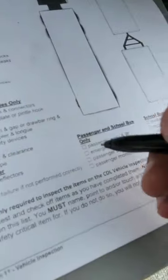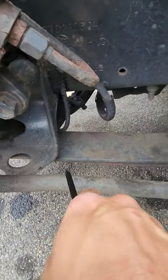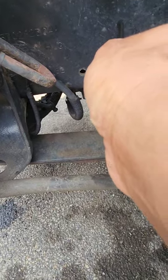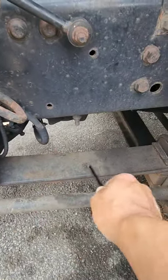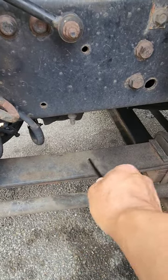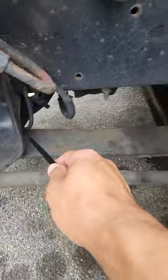There's no airbags in the front here, just springs and shocks. So we're gonna check the leaf spring hanger mounts right here. They're not cracked or broken, secured to the frame. The frame itself, it's not cracked, not damaged, no illegal welding. The leaf spring, which is this, it's not cracked, not damaged, no illegal welding. It's secured to the mounts.